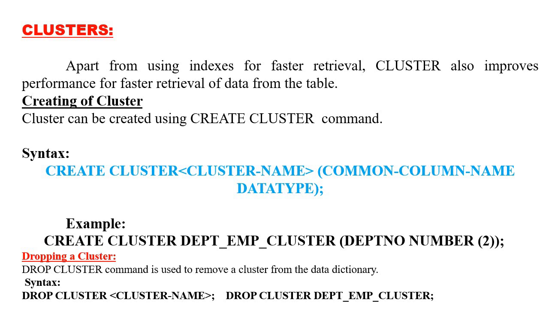Next we move on to clusters. So clusters are also used for faster retrieval of information. They also improve the performance of fast retrieval of data from the table. Clusters can be created using the create cluster command. The syntax is create cluster cluster_name, column name followed by data types.